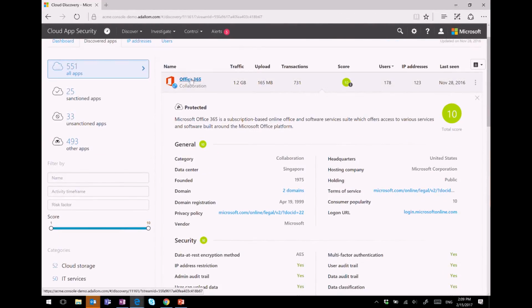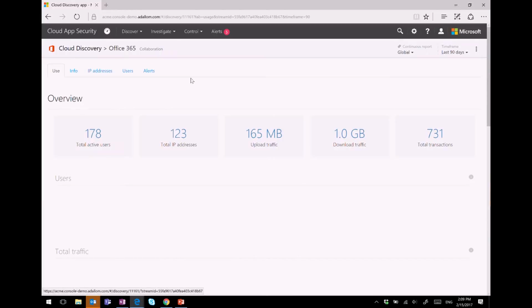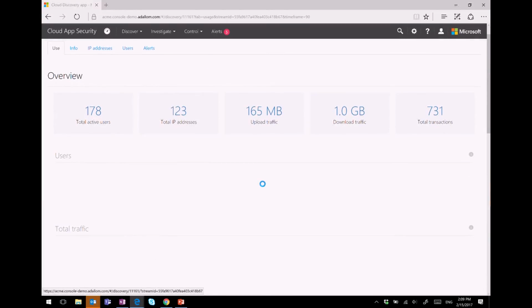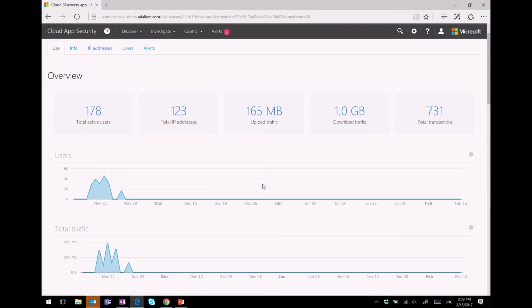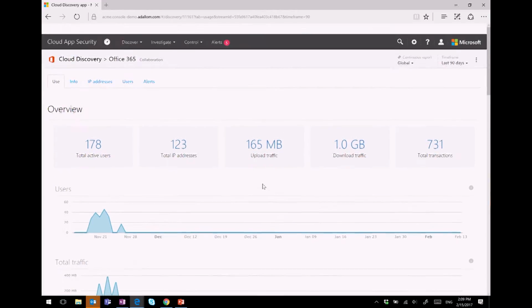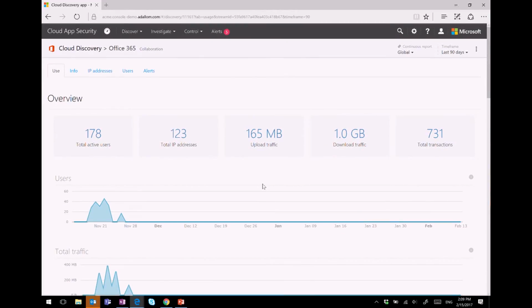I can also drill down into an app and learn more about who's using it exactly, from which IP addresses, how often, and maybe I can use that to even go to specific users and educate them on what they should use, right? We also provide alerts. So if you want to automatically monitor your unapproved app usage in your organization, you can set a policy.